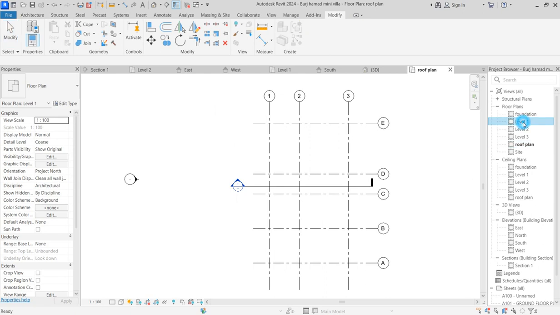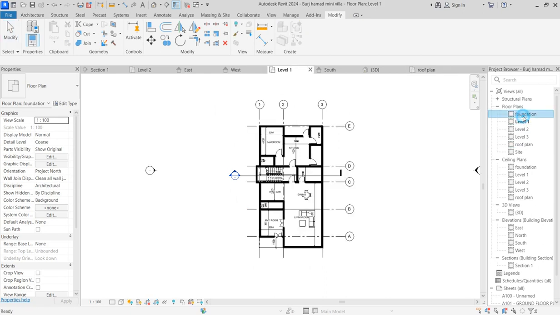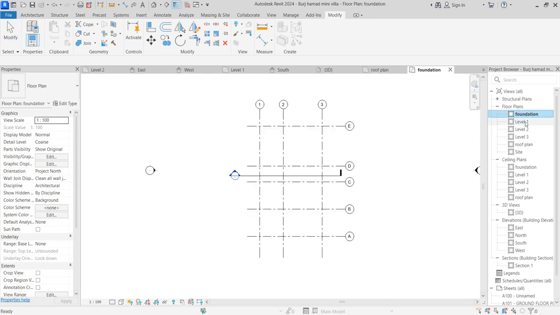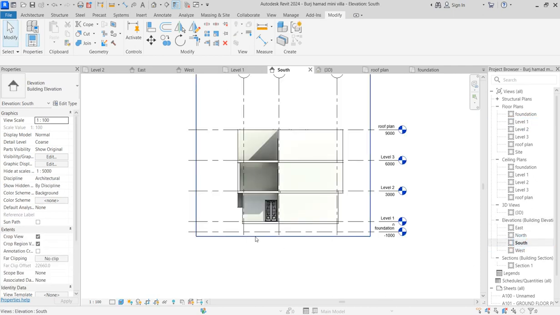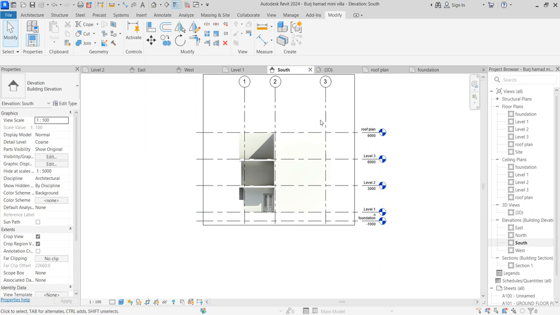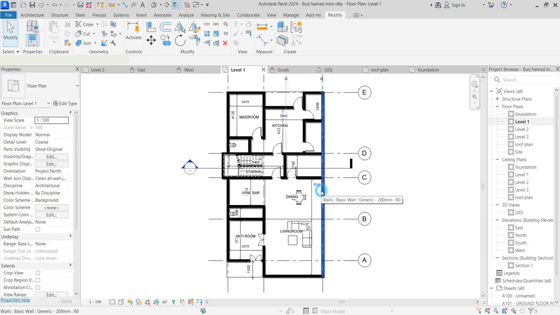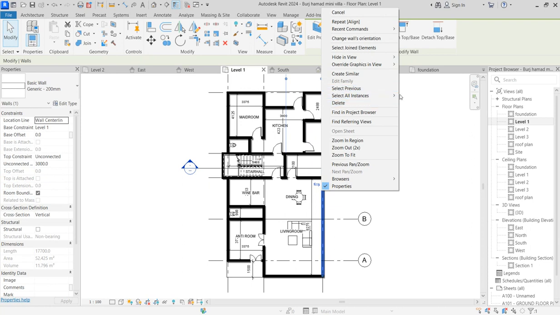But before we do the roof, we want to create the foundation, which is something that has been empty. So we want to put it in place so that the elevation that we are having, everything will be completed and things will start taking shape one after the other. So from here, you click on this and say select all instances in this view.